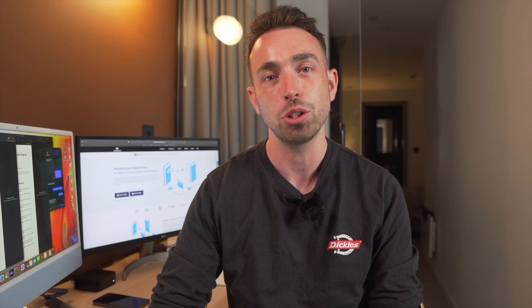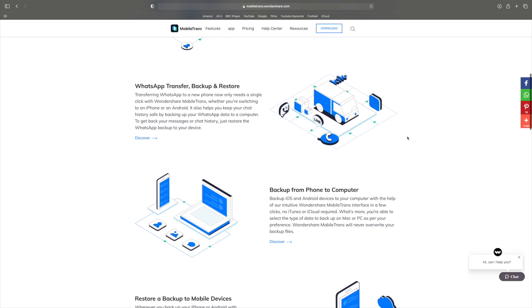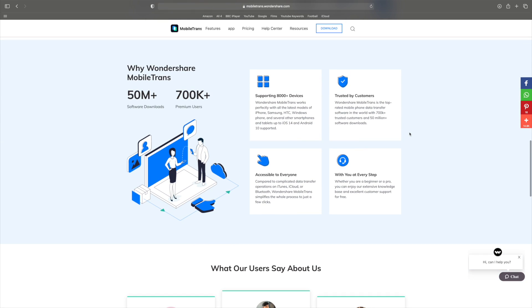The next method means you don't need to use multiple apps and is actually very quick. We're going to suggest a piece of software called MobileTrans. MobileTrans is an app that moves files — large or small — from one device to another. You can use it to back up files to a computer or laptop, or move files from an Android to an iOS device in just minutes. It's nice, easy, and can be done in just a couple of clicks.